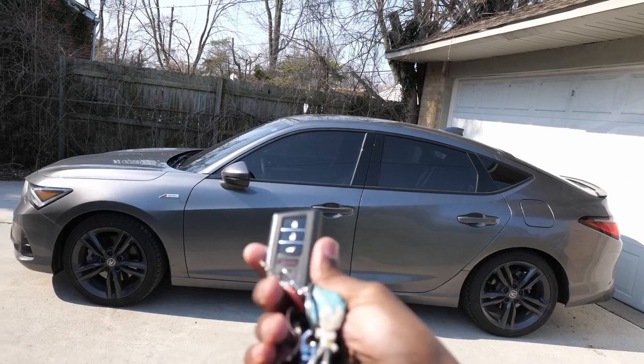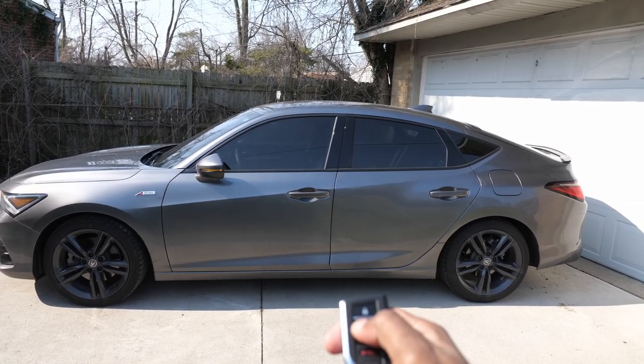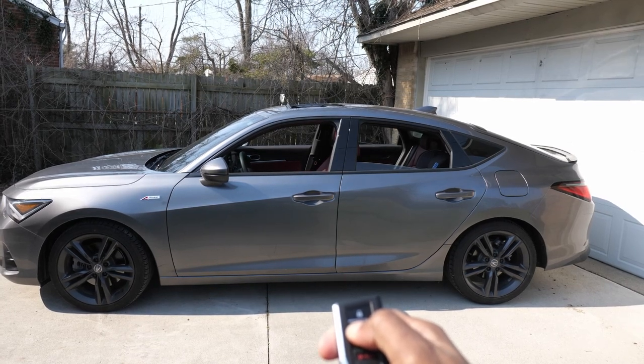The second feature is something I've never really toyed around with — my 1990 BMW had it. It's a trick with the key, and I'll show you with this car. It's a different way to operate it but does the same thing. This one is a secret feature: how you roll down all the windows in the summer. To do that, you take out your Acura key, press unlock once, and then press and hold it the second time.